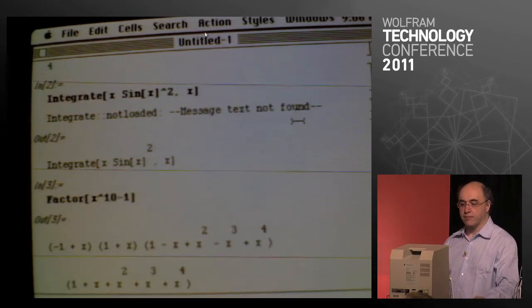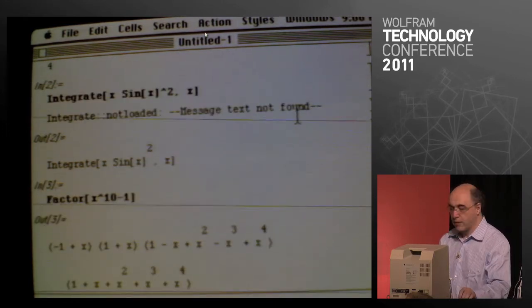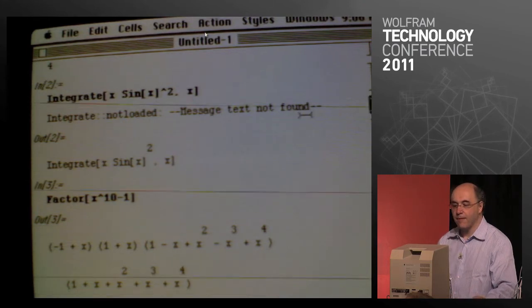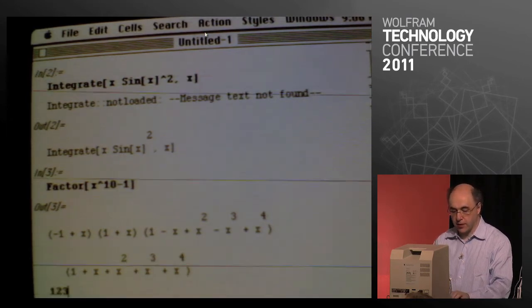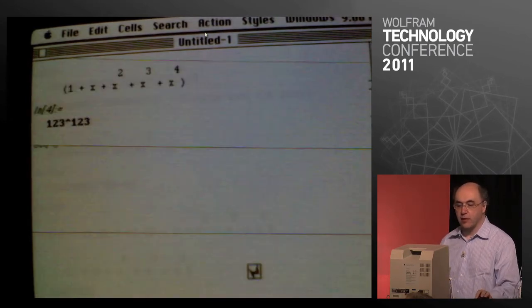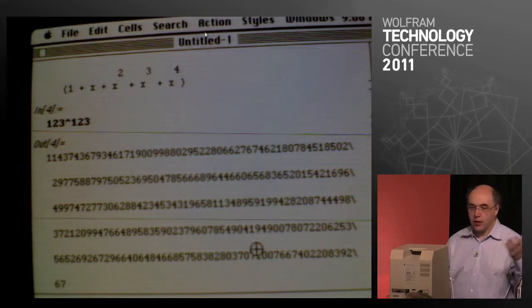There we go. Let's try 123 to the power 123. Okay. All right, still works. So far, so good. So I thought we might start off by seeing kind of how the world has changed since then.